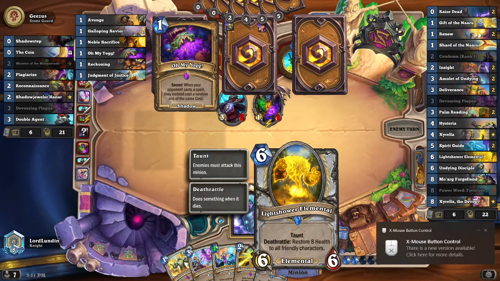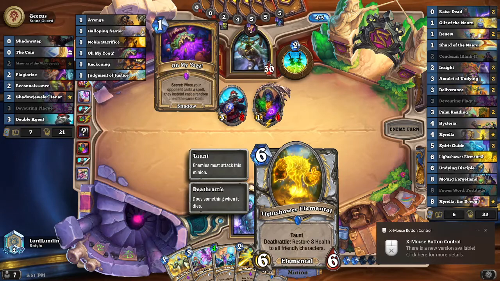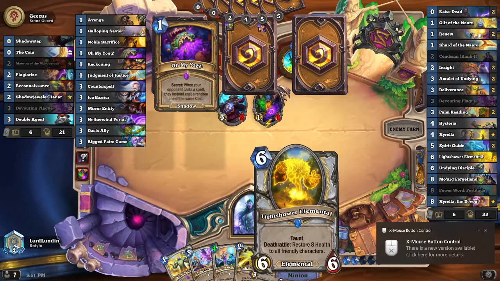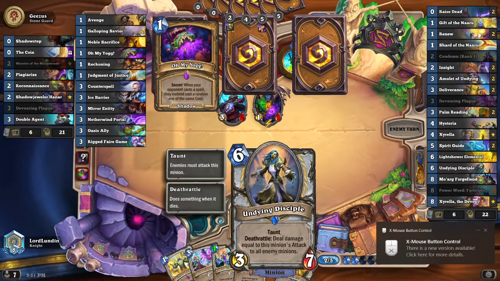What's up with all these rogues just coming into play here? Your opponent has Undying Disciple. Devouring Blade, Power Word, Condemn, Undying. Taunt, Deathrattle: deal damage equal to this minion's attack to all enemy minions.